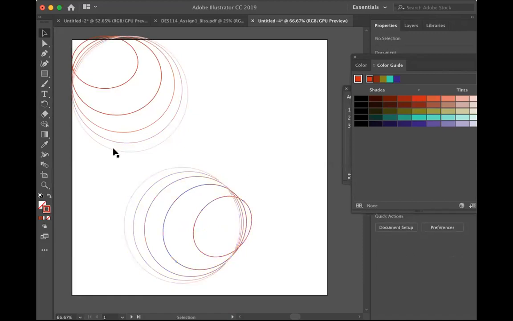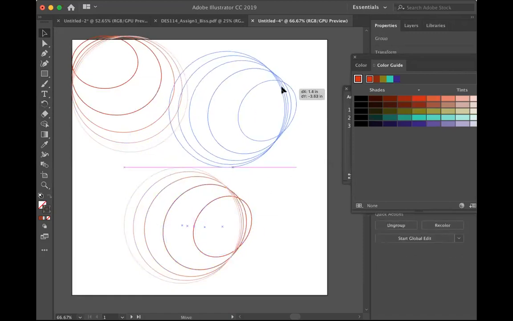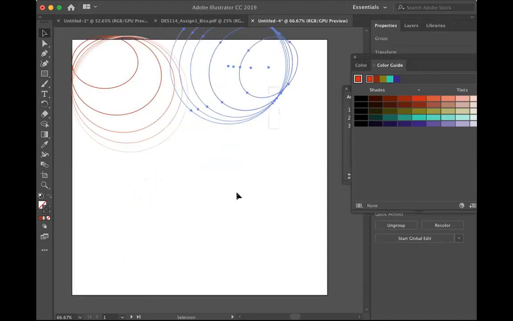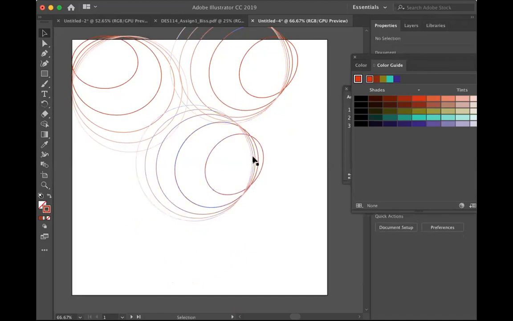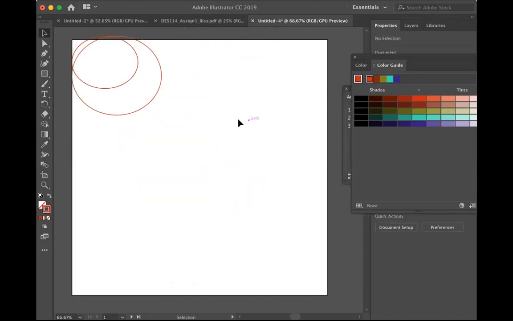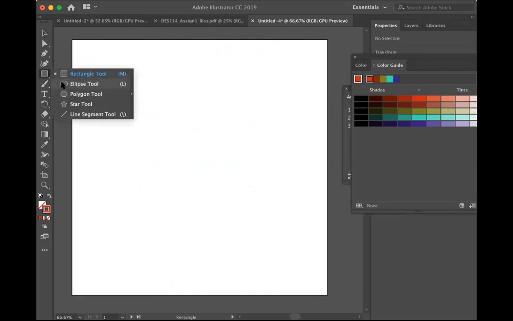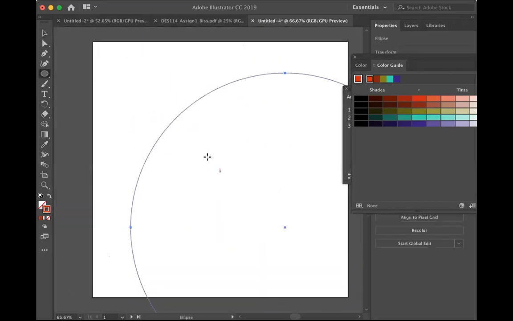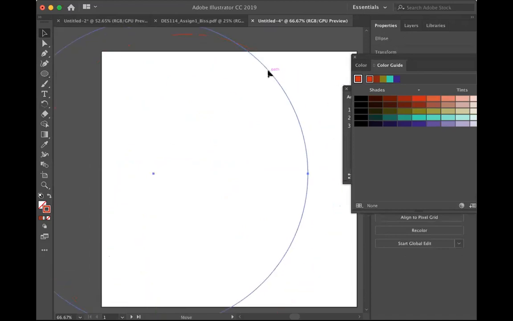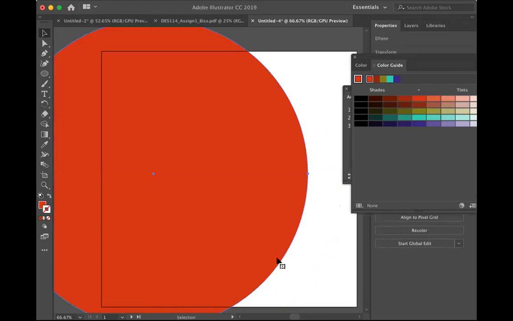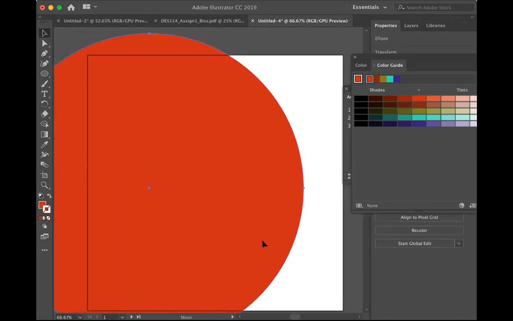Play around with it and see what you can come up with, but create a rhythm, something that works for this. Or you could just do very simple shapes that you can play around with too. Just play around with different shapes and colors.